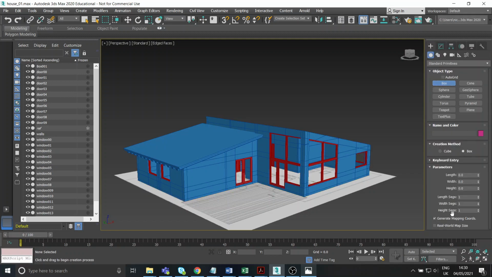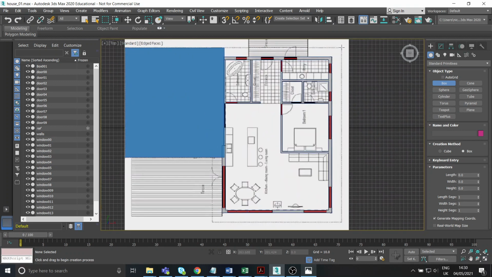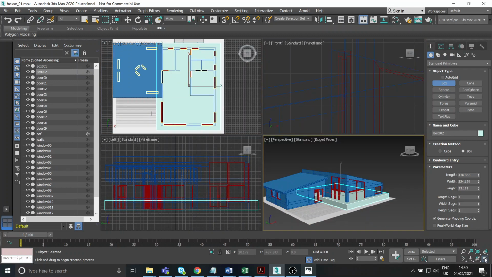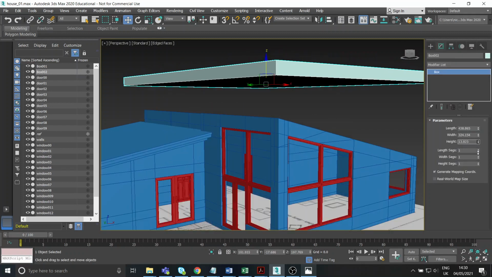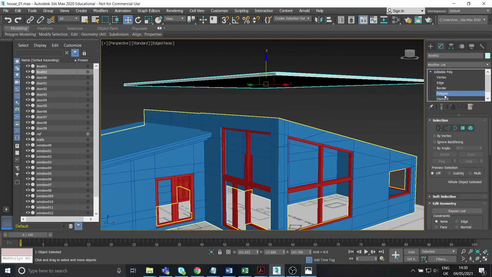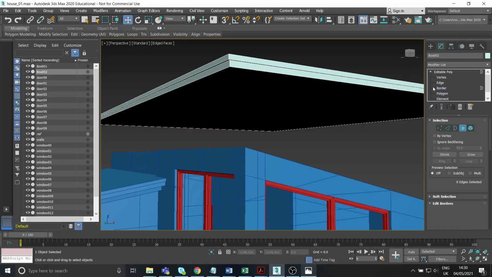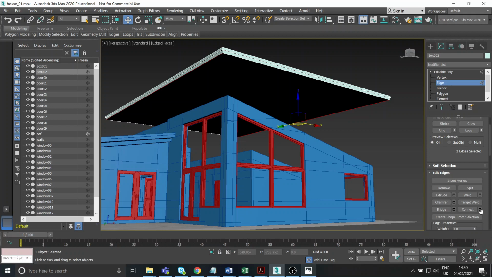So let's just quickly do it again. I'm going to get box into my top view. Go from this side this time, down to there. Come back to my perspective, and let's just repeat that process. So reduce that height down, convert to an editable poly, do a little inset and extrude down, get my edges on both sides, and get my connector again.